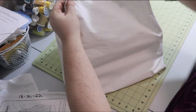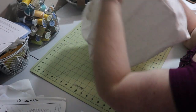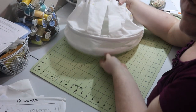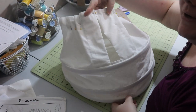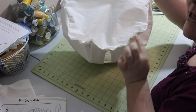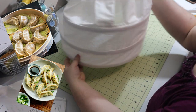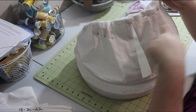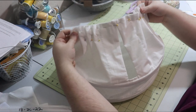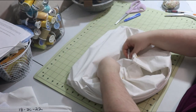Instructions to do it, and then here is the back. So it kind of reminds me what it looks like from the back. This is the front being pinned. Here it kind of reminds me from the top. This U shape kind of reminds me of a dumpling. And then you're supposed to baste it to where the pleats are, baste it into place, and then we will work on attaching the waistband.